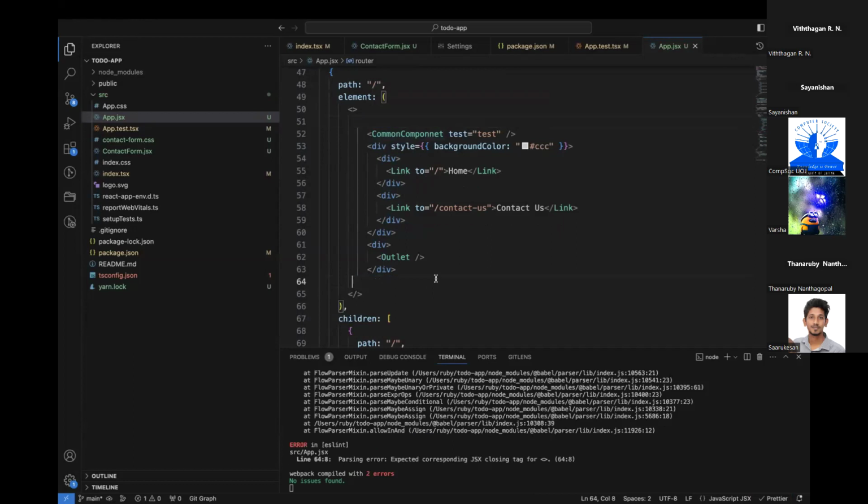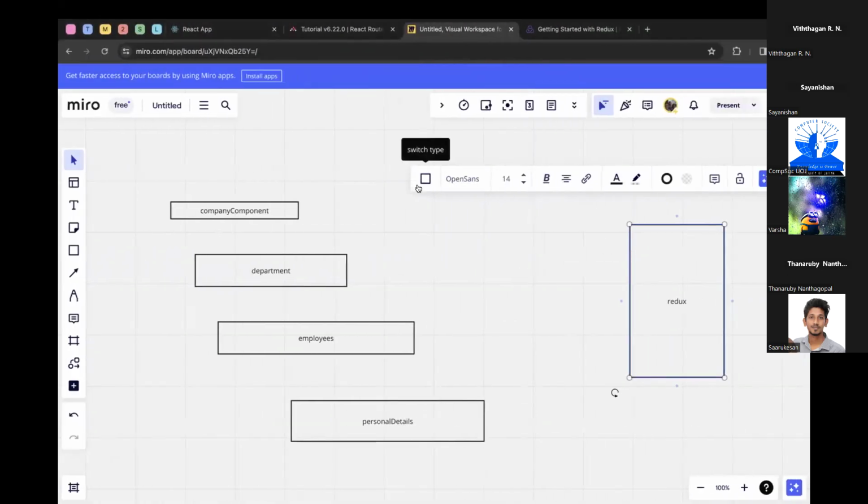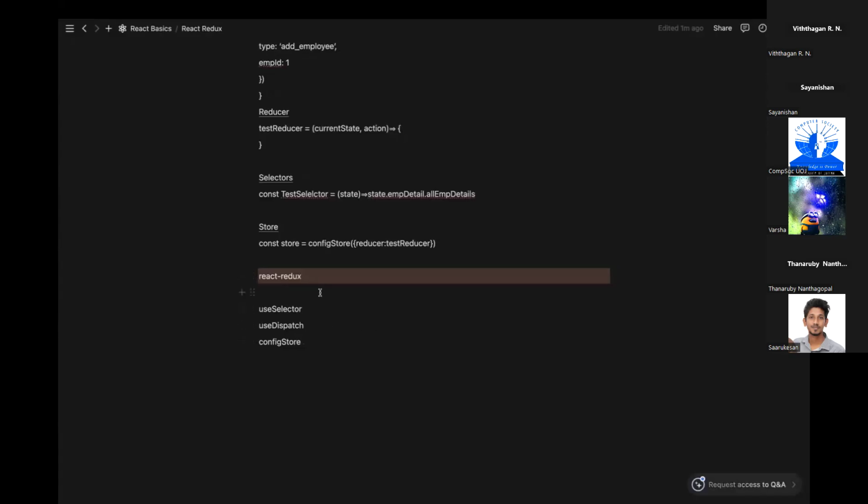I'll remove it because I don't have Provider now. I didn't install the library yet. So that is configStore.